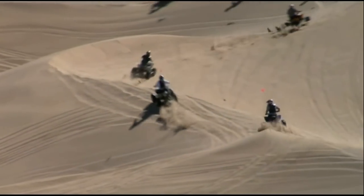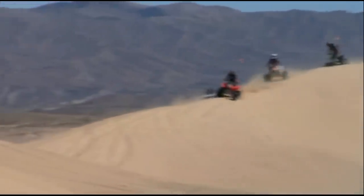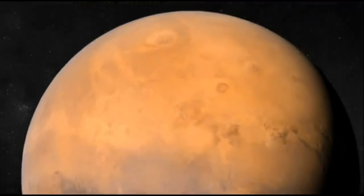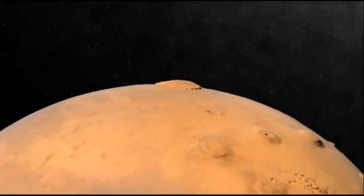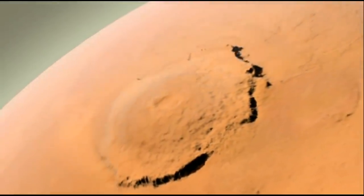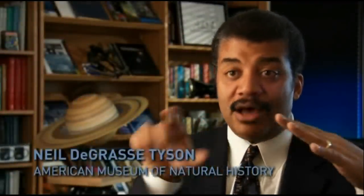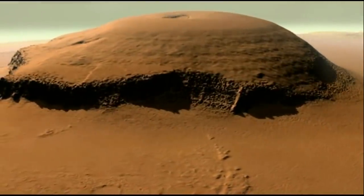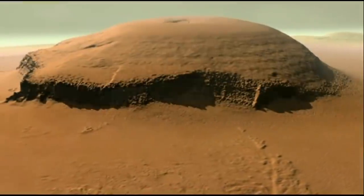But while much of the Martian terrain is similar to Earth, some geological features dwarf any of their kind on our home planet. A mountain named Olympus Mons — Latin for Mount Olympus — is the tallest known peak in the solar system. It's a now dormant volcano that rises 15 miles above the Martian surface. Put it next to Mount Everest and the big island of Hawaii taken all the way down to the base of the ocean, and they look like molehills. That mountain is so large, you could be on its slopes and not know you're on a volcano, because the base is so huge.